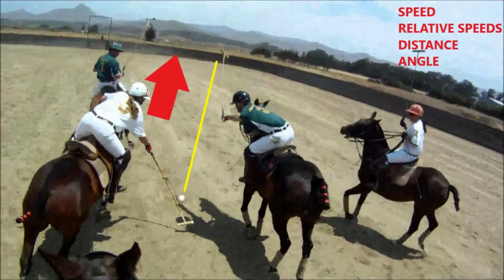Okay, I've put up a graphic here, and in the graphic you have a white player who's hitting the ball forward along that yellow line, and there's also a red arrow there and then some words in the upper right hand corner. So let's just go through this. First, the easy part, the line of the ball. The line of the ball is simple. It's the path the ball has taken while it's traveling and the projected path that it's going to take.